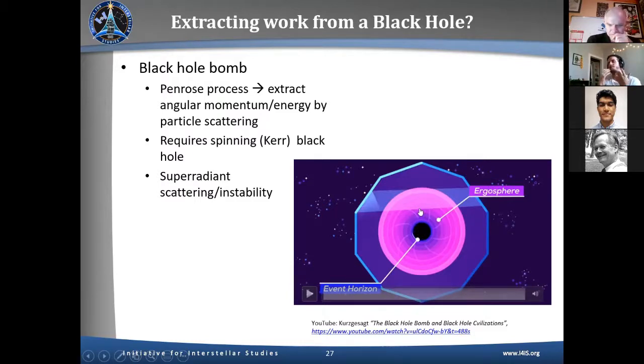And then it becomes, in principle, very similar to a planetary slingshot or a gravity assist maneuver, where the spinning of the space-time imparts some of its energy on the light, and the light carries it with it. And so as the light is reflected and bounces around inside, it becomes more and more energetic. And, well, it's called a black hole bomb. You can do this until you hit the superradiant instability. And this would probably be one of the most devastating devices you could think of on a stellar level.